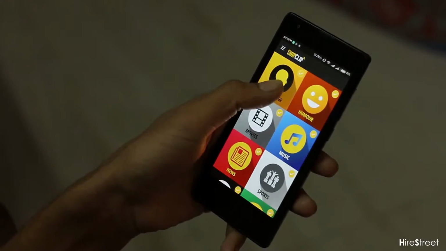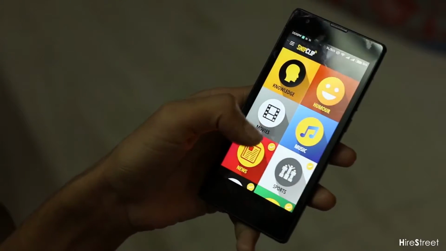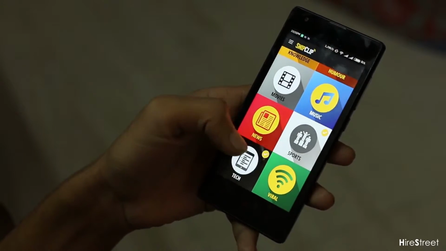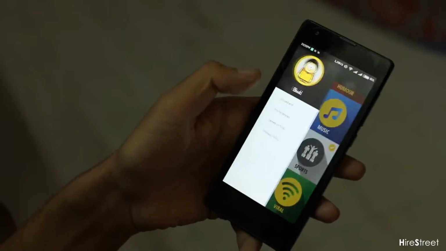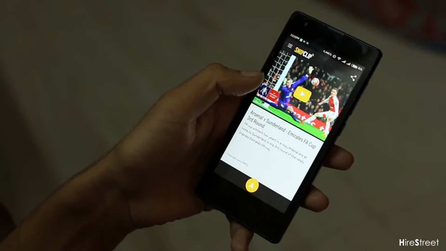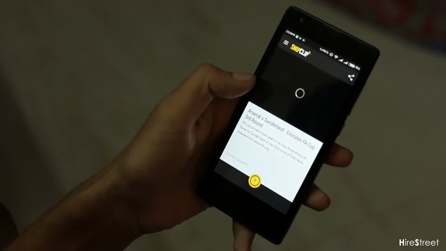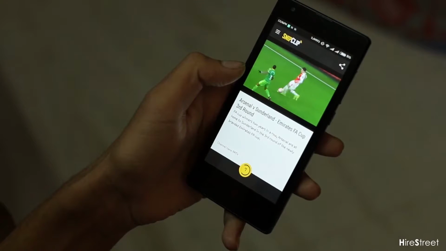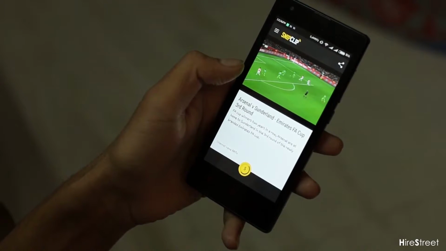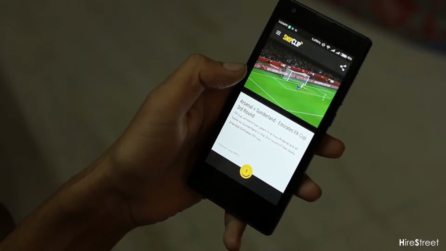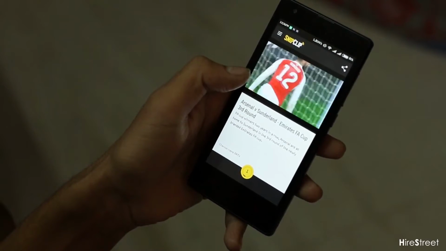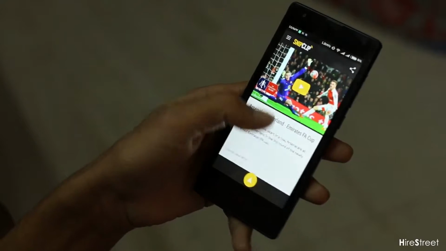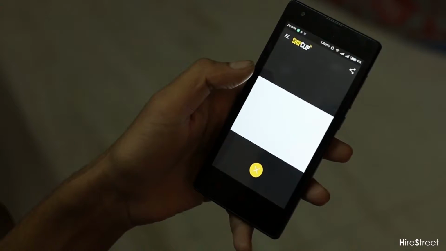You select your categories, your preferences. We handpick videos for you according to your taste, and we send them to your mobile. You open the app, you have cards, and you have videos that are sent to you according to your preferences. There are 10 to 15 second snippets, or 11-second snippets, of every video we've sent. You can watch the trailer, teaser, or snippet, whatever you want to call it, and then decide whether you want to watch the entire video or not.